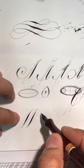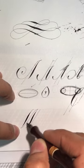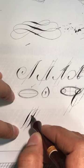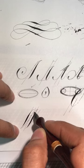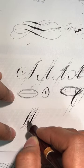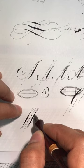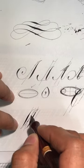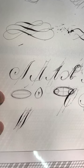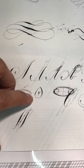I don't know if you can see, I'm actually using my guidelines to help me. Because I know that this is across two sets of lines. I also know that a third of it is on the 55, but the angle here is 50, so it runs over the 55. So I'm aiming for a third, and then I'm aiming for a third. But I'm going to go over that line, which the line of universal beauty is going to come down on. So I have little points to aim for. So if you're struggling with these letters, download the guidelines. They'll really help you because they give you a little bit more information. And I haven't posted anything about this as yet on how they work, but once you get the manual, you really get to see it.